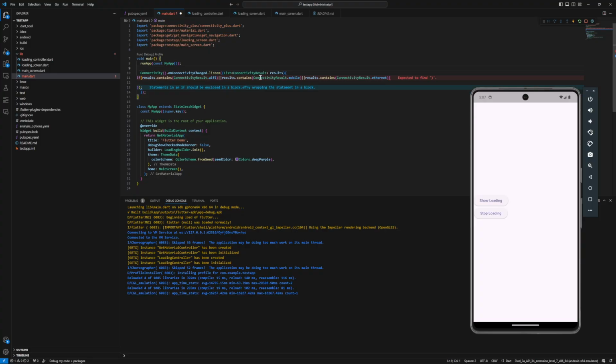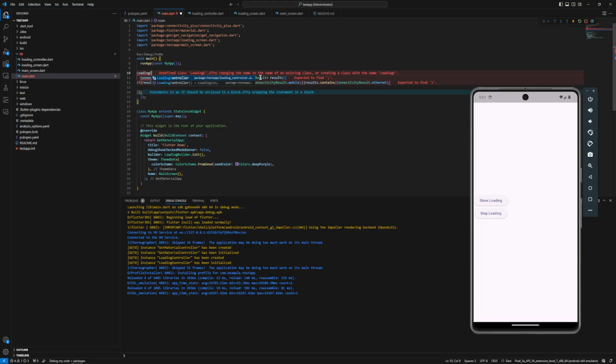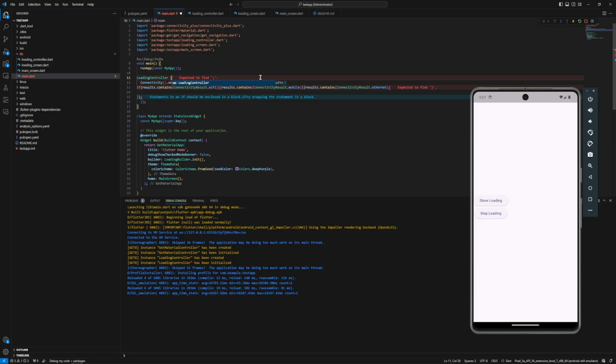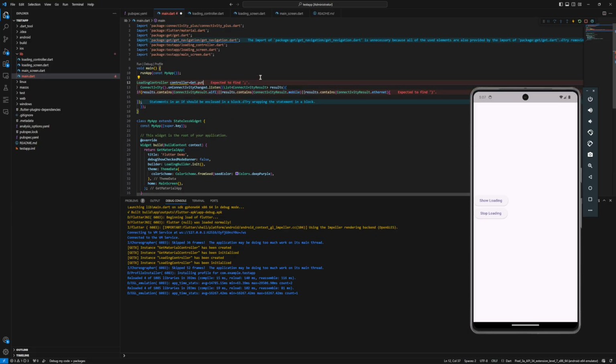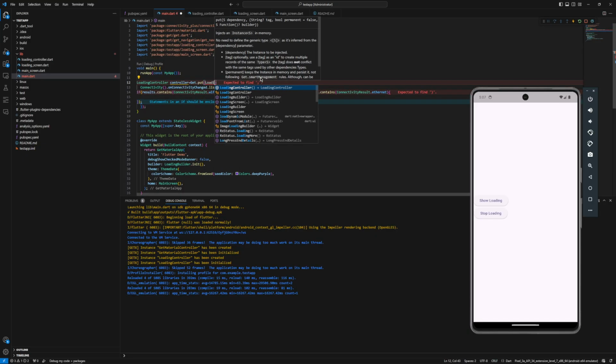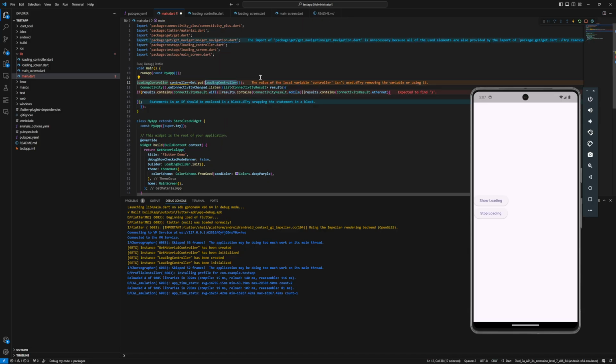So what I'll do is, I'll create an instance of the loading controller. So controller equals get dot put loading controller, and call this controller over here, controller dot... Okay, so what's the issue?